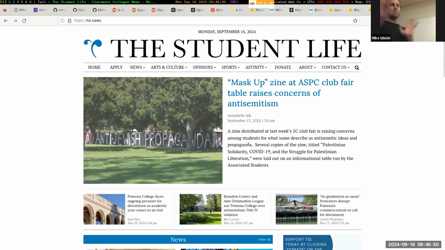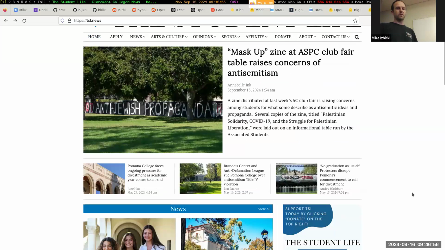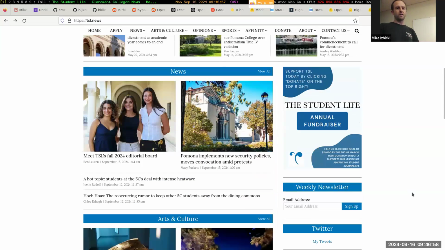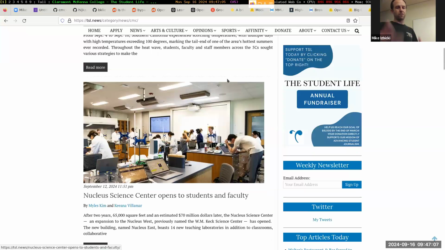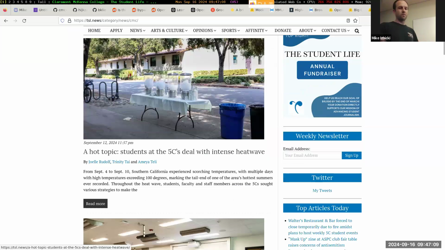But the main thing that it does is it just tries to make sure that it's getting articles and not things that are not articles. So it does not want to collect something like this, because this is not an article right here. Even if we went to something like news about Claremont McKenna, this is also not an article right here. It's an aggregation of a bunch of articles, so this would not register any text at all. Okay. Yeah.